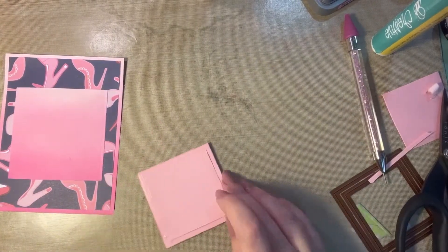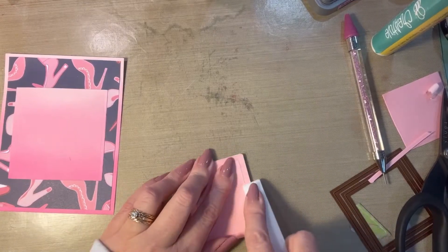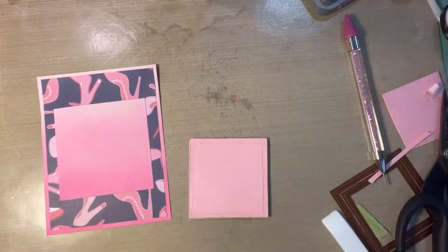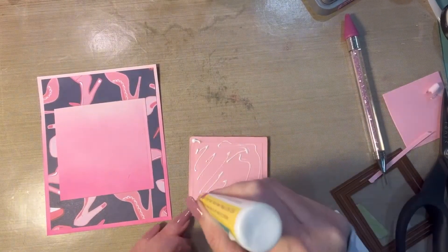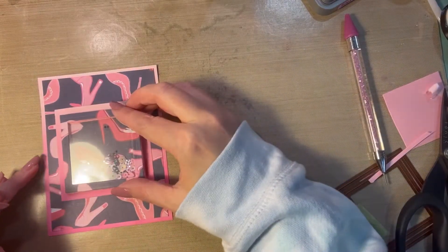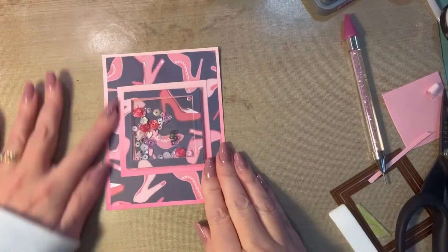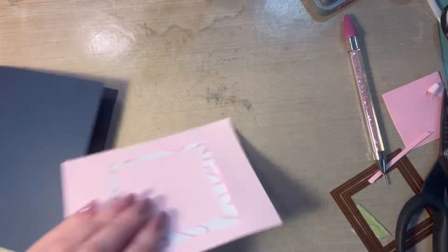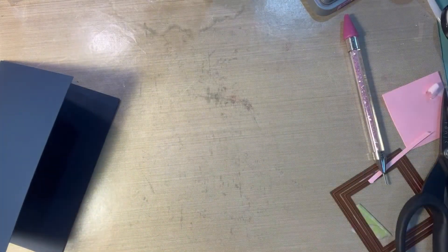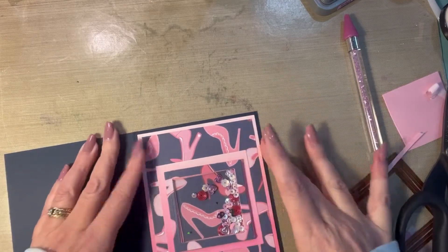Now I'm going to put glue all over the back of it after I use my bone folder to burnish those corners down, because I don't want that to go anywhere. I don't want any of the shaker pieces to come flying out or get stuck on any of that glue on the back — I want to make sure I have a really good seal. I also want to make sure I know how to line up my paper to make it look like a continuous piece even though there's the ombre paper in between. I'm using that same Honey Bee Precision Glue on the back, putting a lot of glue on it. Now the shaker part is done. I took a piece of dark blue cardstock, cut it to 8½ by 5½, scored at 4¼, and created the card base. Now I'm taking my ATG, putting it all over the back panel, opening the card to line it up on all sides, and placing it down.